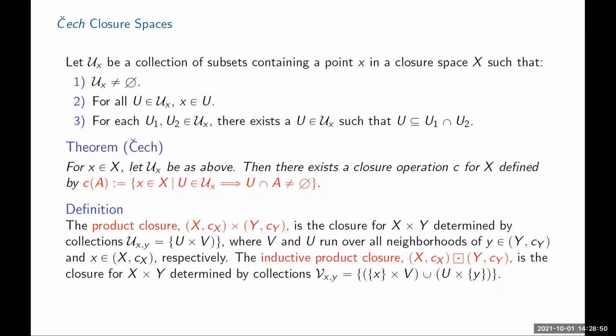But there is this other inductive product closure that does not really appear, and you never hear about it in point-set topology. And instead of looking at rectangles, you're looking at these crosses. Okay, so you take a neighborhood from X, and that's like the horizontal part of the cross, and then you take a neighborhood from Y, and that's your vertical part of the cross, and you define these to be your collections, and you take the closure they generate, and you call it the inductive product closure. The reason you don't hear about this in topological spaces is because you can have two topological spaces, and their inductive product is almost never a topological space, so it leaves the category.